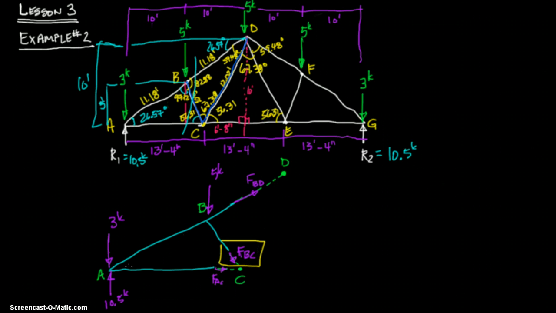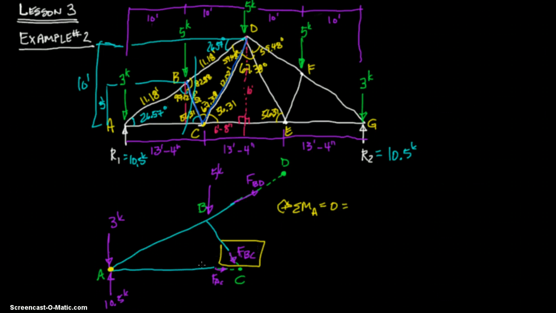How can you do that? By summing the moments about point A. And the reason that we'll do that is because these are concurrent. See, it goes through that line. That also goes through the line. Therefore, the only thing that doesn't go through the line is that 5 kips. So we can make that work out, that 5 kips and the FBC.